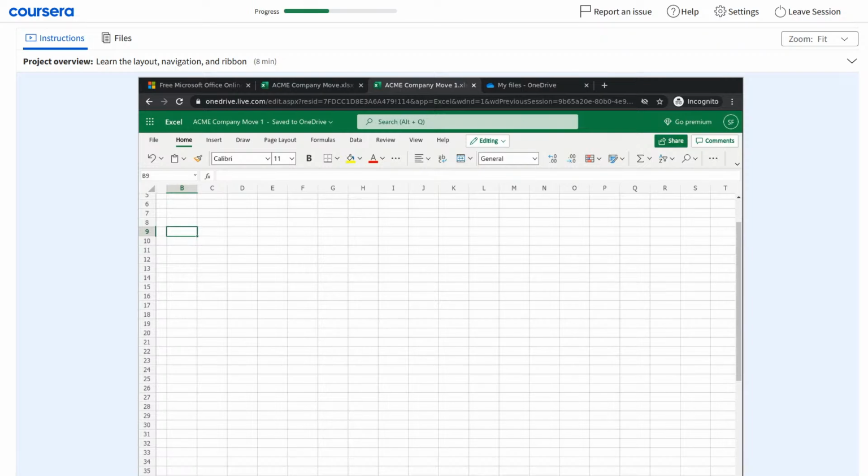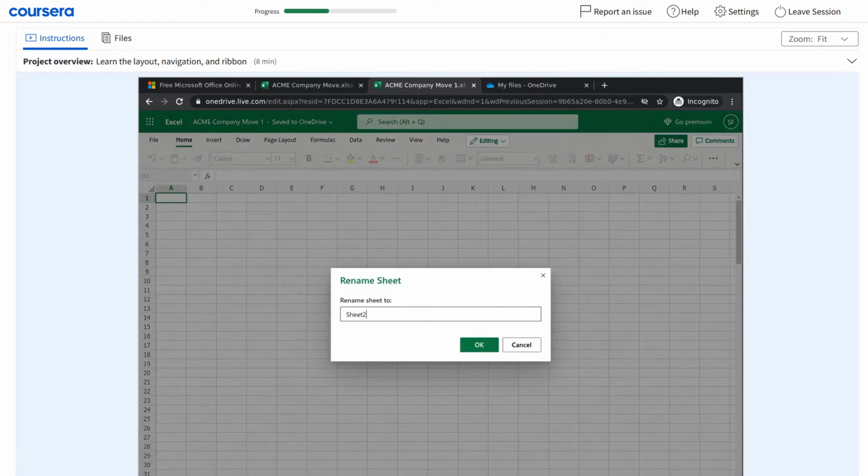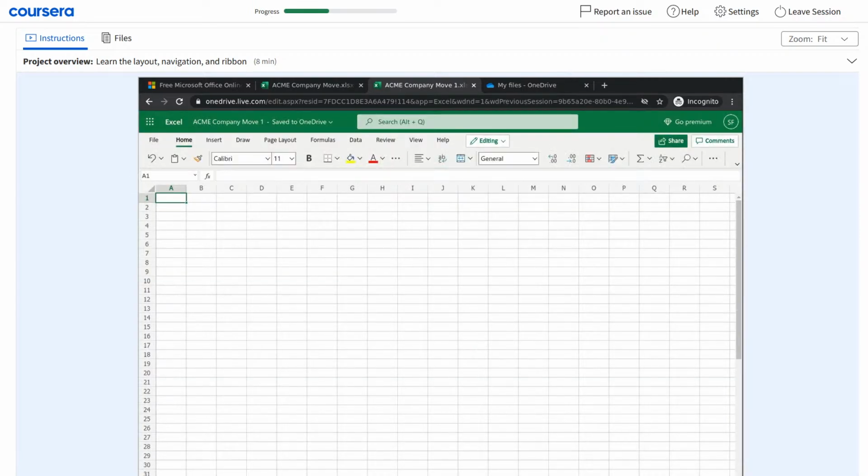We're going to do the same to sheet 2. Double click on the sheet, and this time we're going to be naming this Annex 1 because this is the Annex 1 building that we are moving to. Finally, we would like for you to name your sheet 3, and we like that to be called Annex 2. Once we do that, we'll be able to have all of our worksheets named. This concludes the task. If you need additional time to complete this task, please pause the video now.